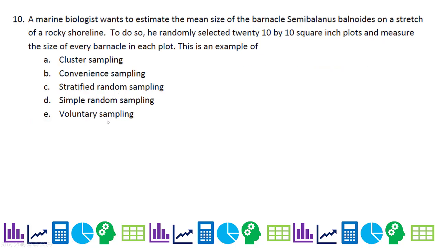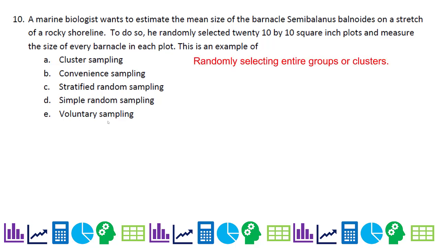A marine biologist wants to estimate the mean size of the barnacle Semibalanus balanoides, I think, on a stretch of a rocky shoreline. To do so, he randomly selected 20 10 by 10 square inch plots and measured the size of every barnacle in each plot. What is this an example of?